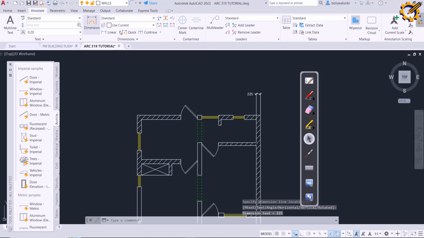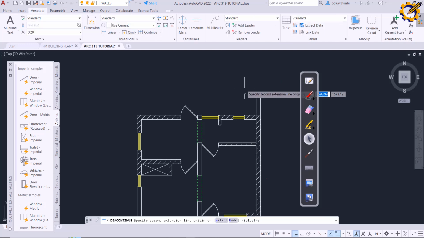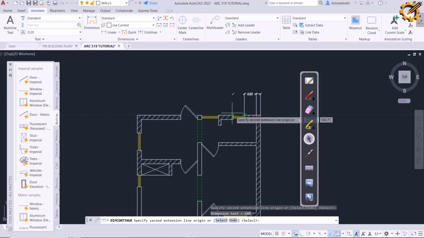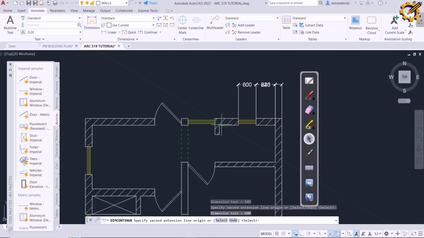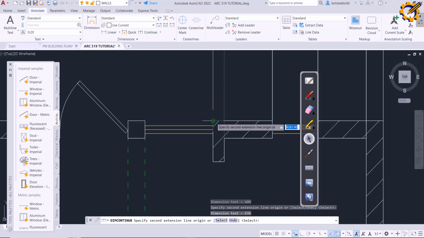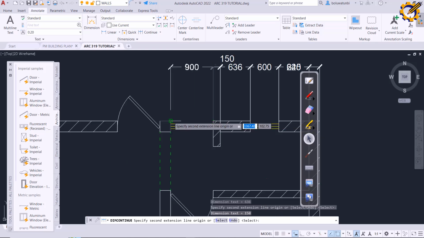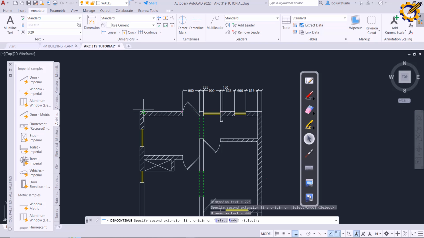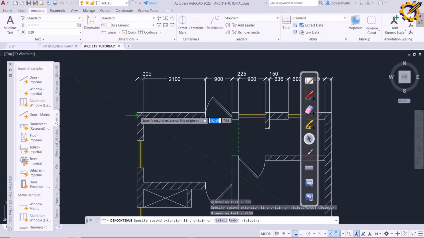So I will now go to annotate. I will click on continue. When I click on continue, I can just keep swinging my mouse and keep giving it. Here you see, easy peasy, like pizza. Like that, like this. I will just keep swinging like that.